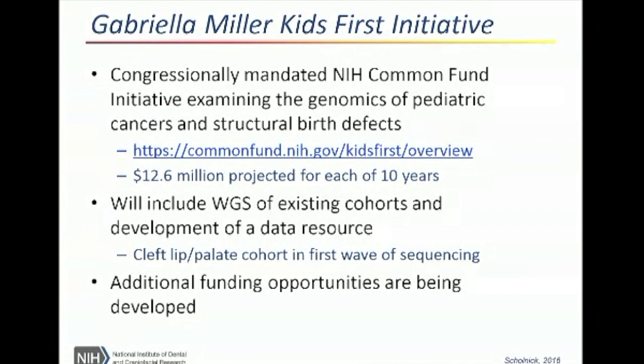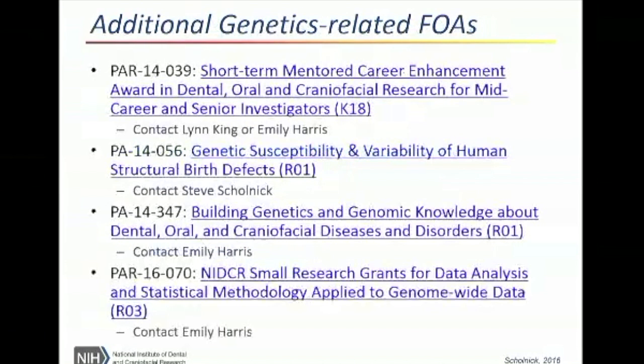And some more things related to getting some more money for your group. If you're looking for training in genetics and genomics, this first initiative here, let's see if I got a cursor, is a K-18. It's a short-term training initiative. Emily, who's not here, Emily Harris, my boss. If you're interested in that, you can talk to Lynn King, head of our training branch, or to Emily. We still have this R01 FOA for looking at structural birth defects.